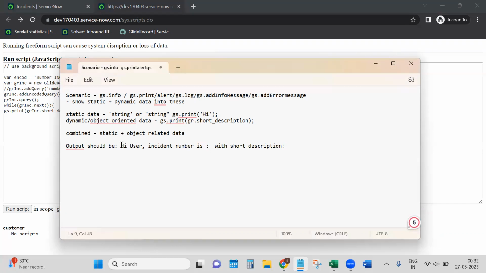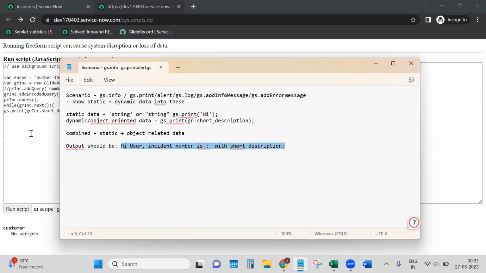This is the static data, the hard coded strings, along with the incident number and the incident short description. So how to achieve this?